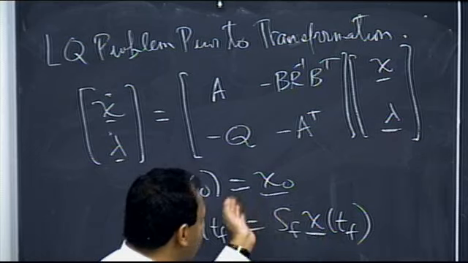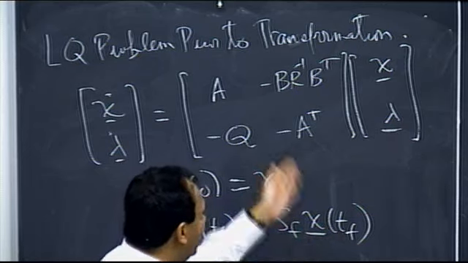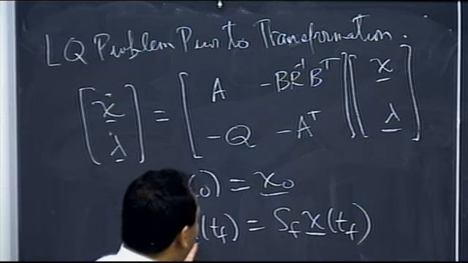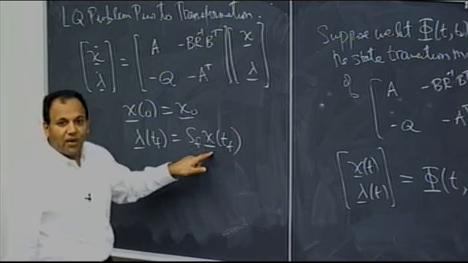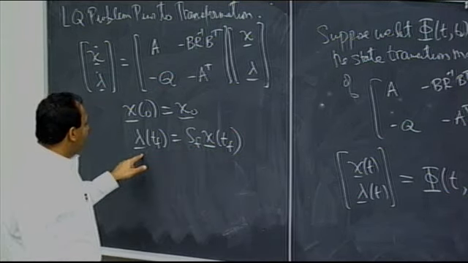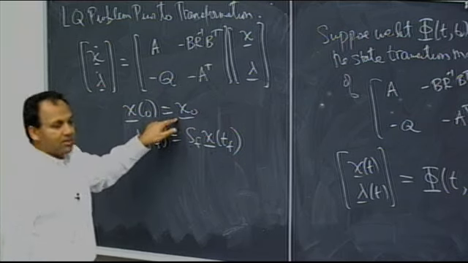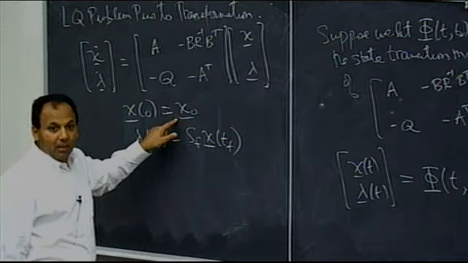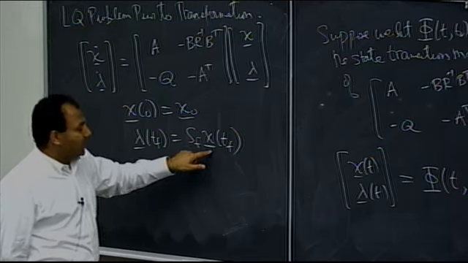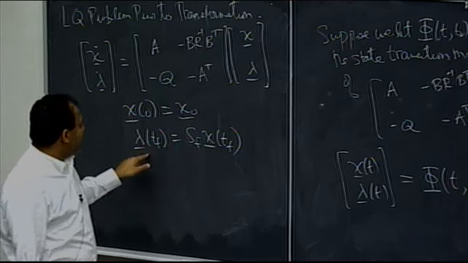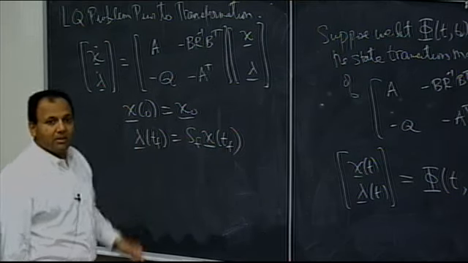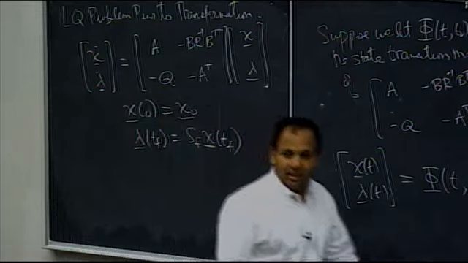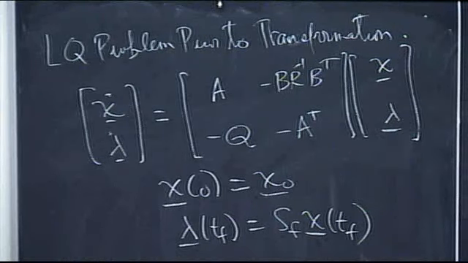So it basically says that if I take a linear combination of the state x, I can compute a value of lambda. But I don't have any idea whether that pair I've just generated, if I guess the final value of the state and compute this costate and integrate backward, will necessarily satisfy the initial condition, right? I may pick a value of the state at the final time, and that generates this costate for me. Now I have a complete set of final conditions, but if I integrate backward, it may not necessarily take me back to x0, the x at 0 equals x0. So I have a problem on my hands that I have missing information at either end.